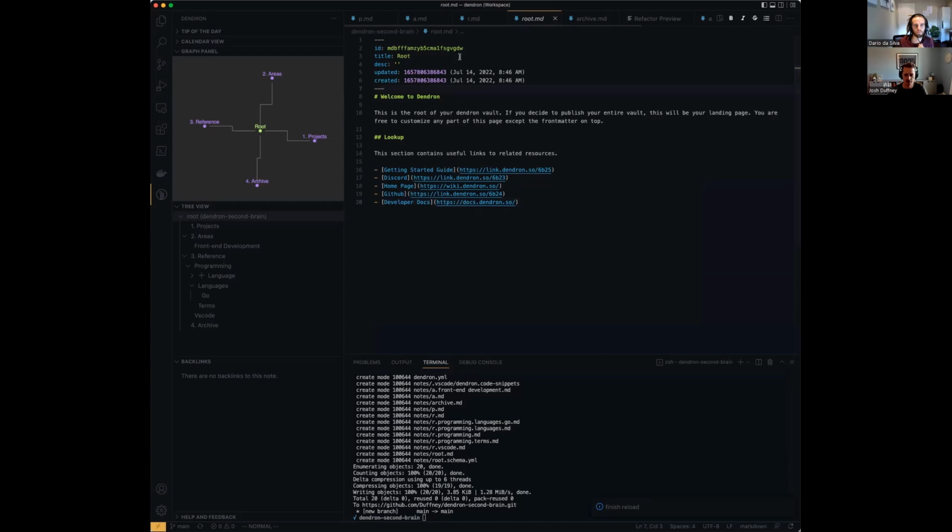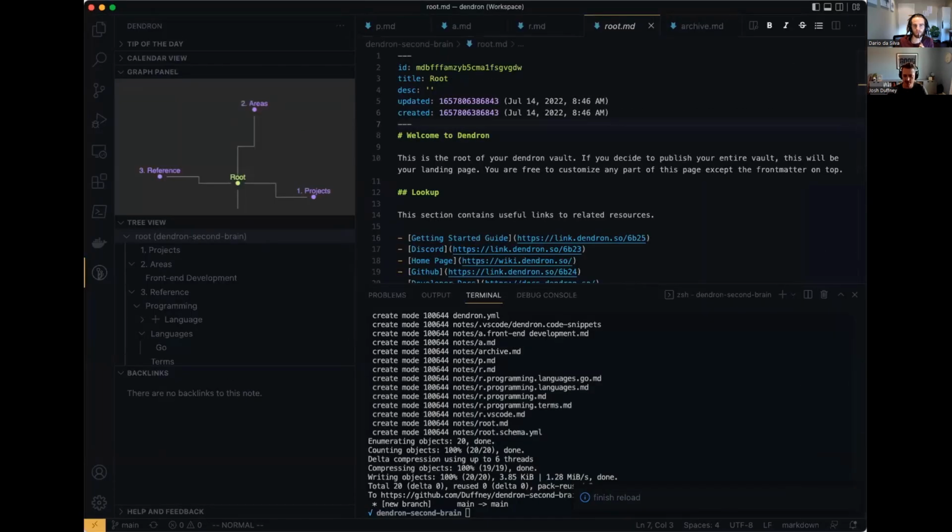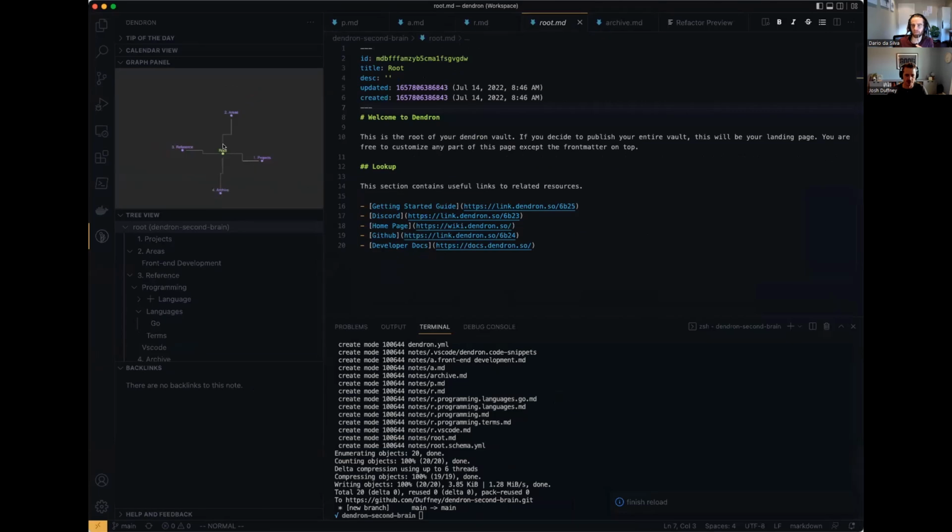So let me kind of remount this. I've been reading The Second Brain, so this is mirrored to The Second Brain, as you can see. Well, if I can stop zooming spastically. Basically set up in this are the 4 areas of the PARA method: projects, areas, resources, and archive. I renamed resources to reference, which fit better for me. But what I mean is, everything has its hierarchy.